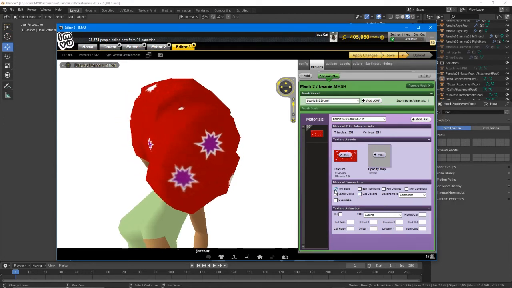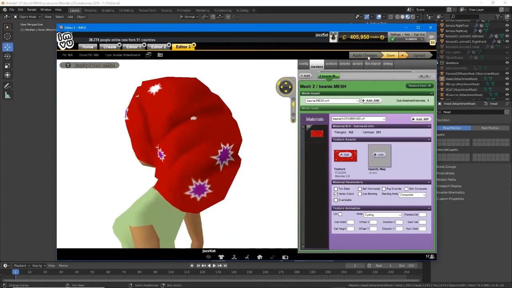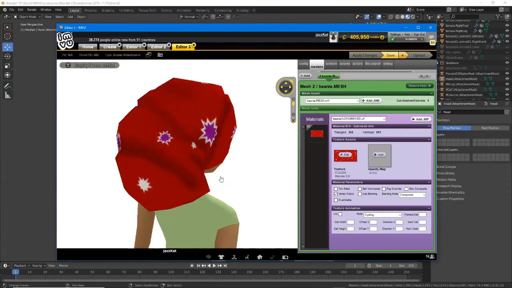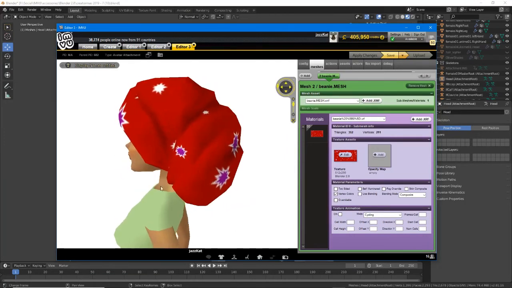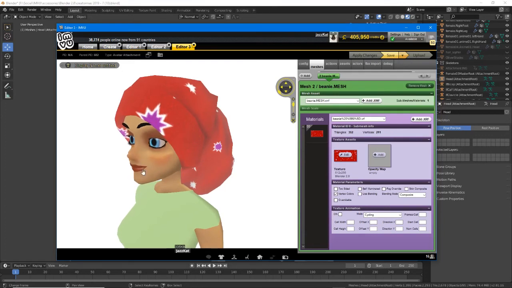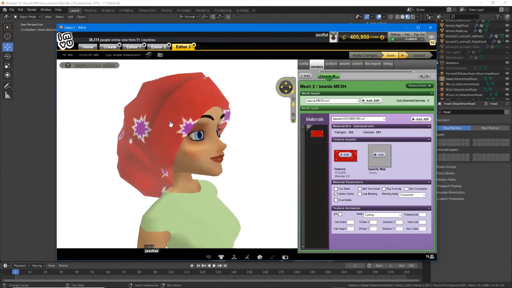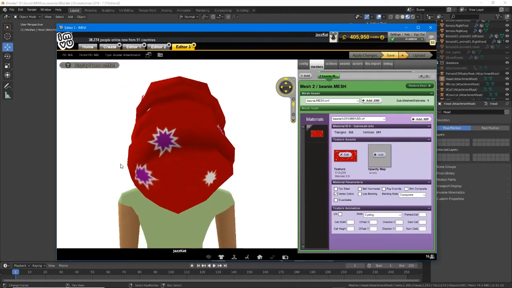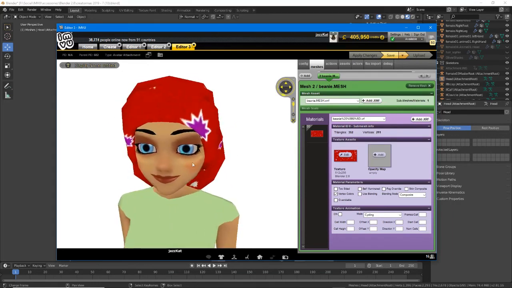Don't need that, we don't need two-sided. Enable vertex colors. So there is our beanie. Obviously, depending on what you want your texture to be, you can add a wool pattern or something to it to suit the object.